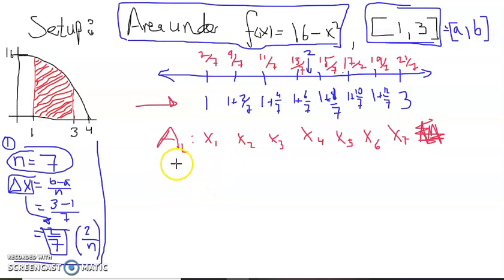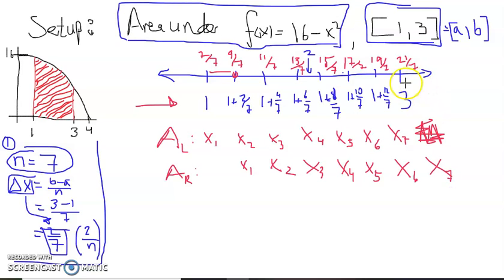All right. If we are doing right endpoints instead, we don't use this one. For this box, we use this point. So this is x1, this is x2, this is x3, this is x4, this is x5, this is x6, and we do in fact use 3 as x7. It is the right endpoint for this box here. Okay, so the 1 wouldn't get used at all in this case.